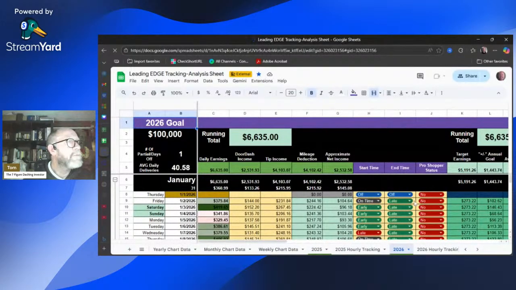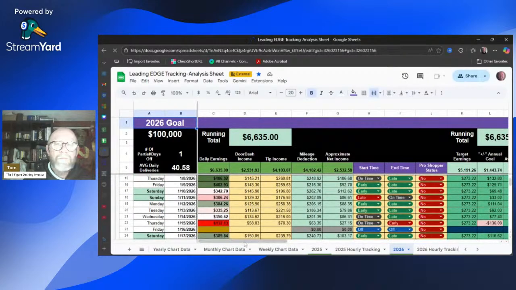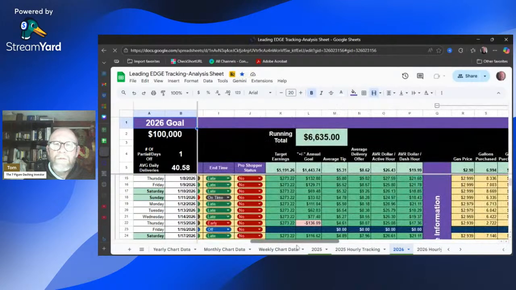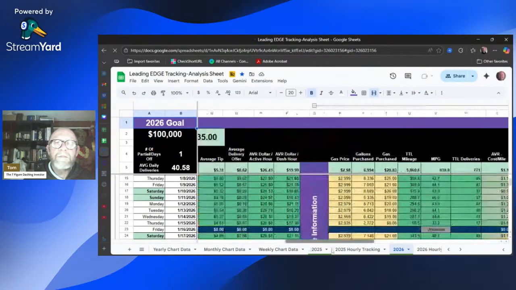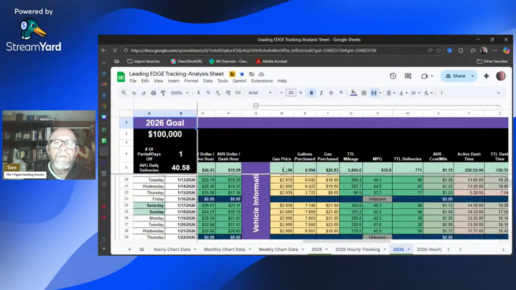So looking at this is target earnings, and then here's all of my gas. It shows my average price that I've been paying so far this year is $2.98. I average 6.9 gallons a day. I average $20.83. So far, I've done 5,800 miles already.